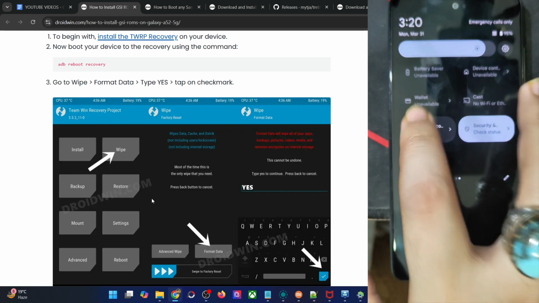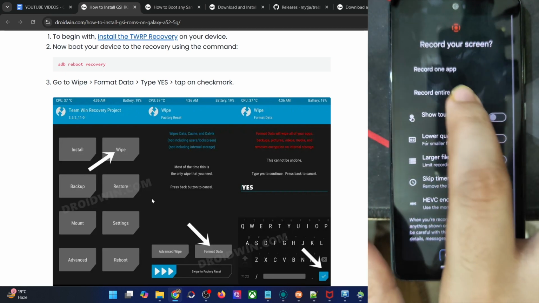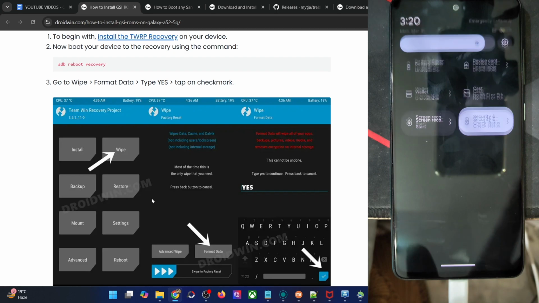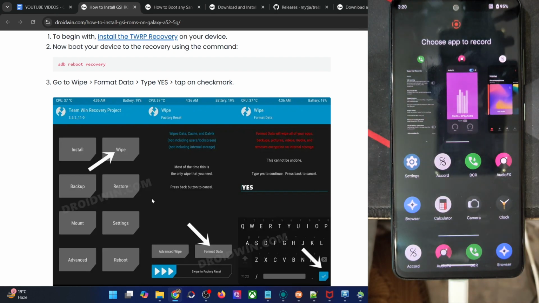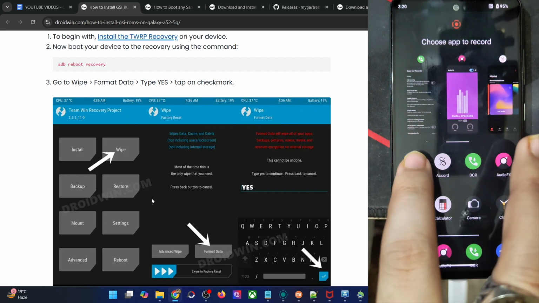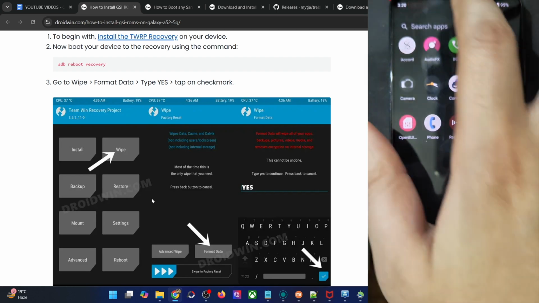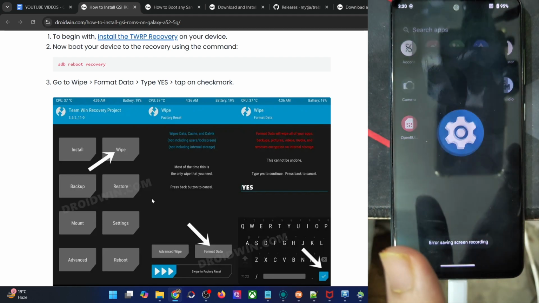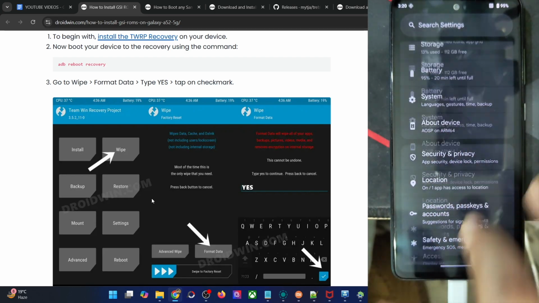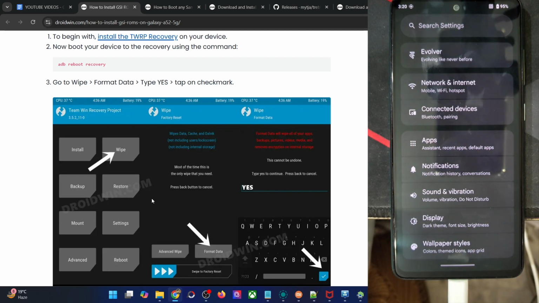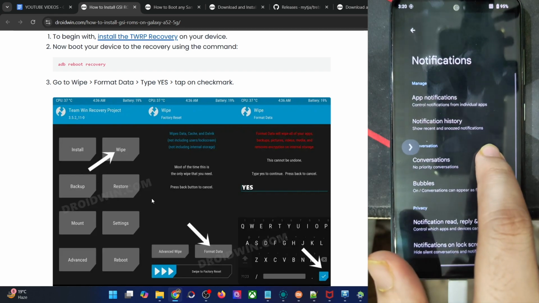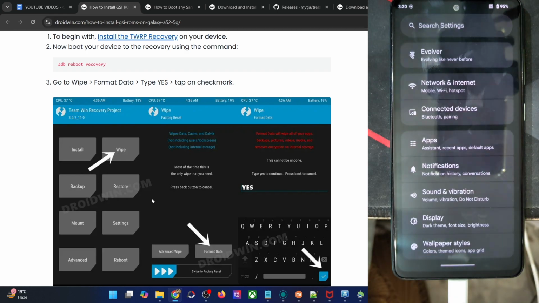Then screen recording in one single app is also there. You may choose an app and the recording will only happen inside that app. If you switch to any other app, the recording will pause and only resume once you are back inside that app. Anyways, let me now turn off the screen recording because it will take some time, not an issue. And you have the new Android 15 revamped settings menu as well. Then the new back gesture is also there, as you could see.